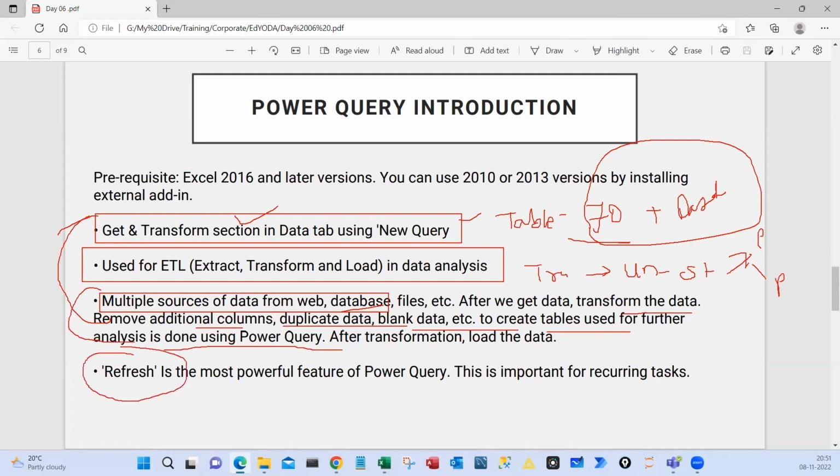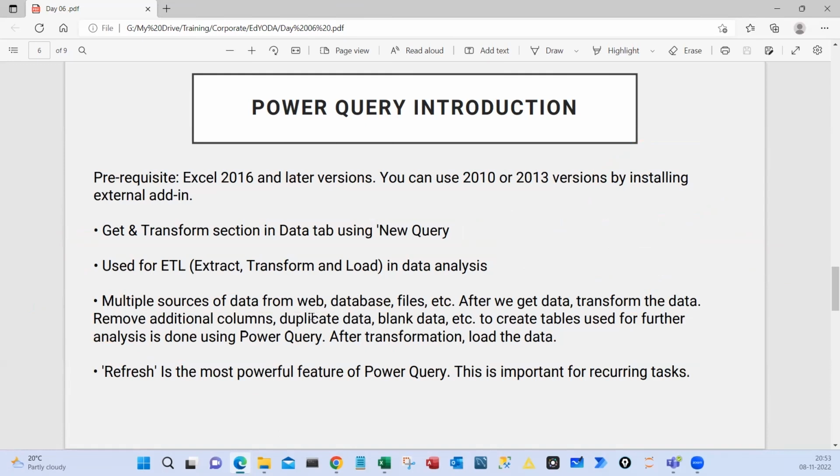And the final one is refresh. Now, what is meant by refresh? When you get the data, every time you don't have to perform these steps. Once you get the data and give a set of instructions, after that, you only refresh and the work will be done. Overall, what is Power Query? 3 important factors: first, get the data, then use ETL, and then use refresh. Very simple. Keep it simple. And it's very easy to learn this part, right?